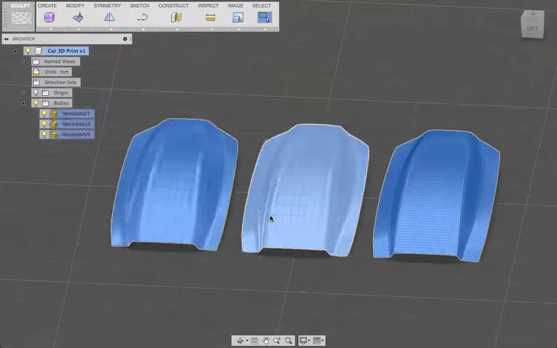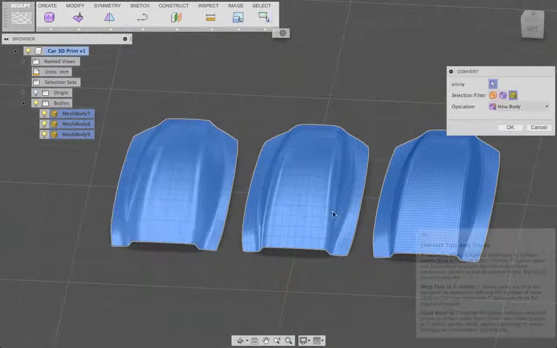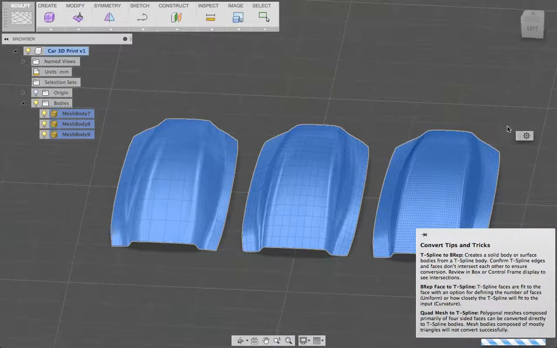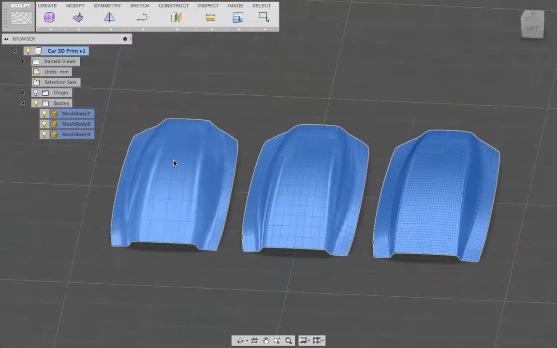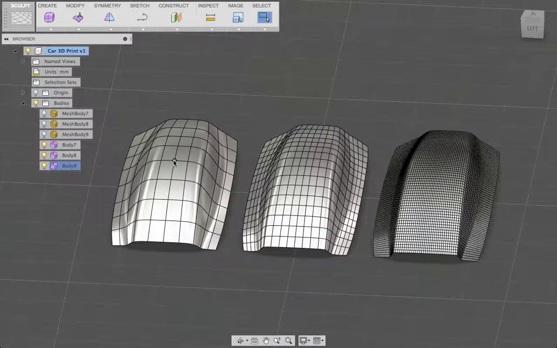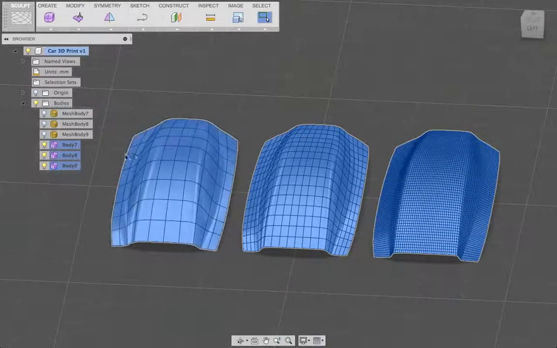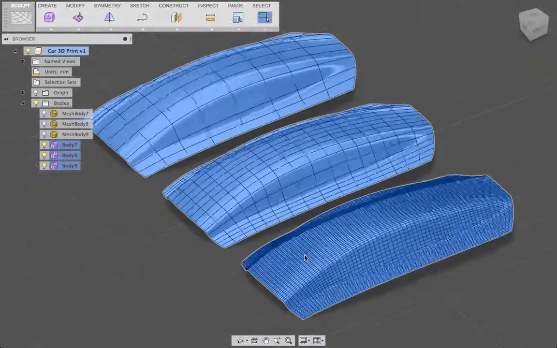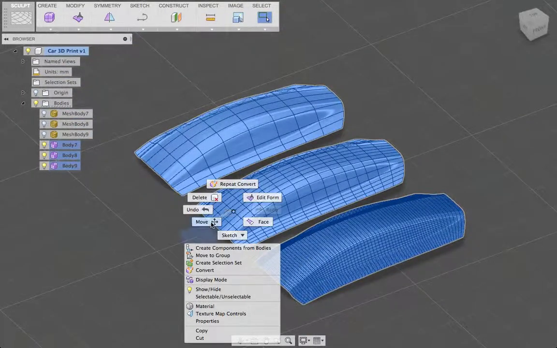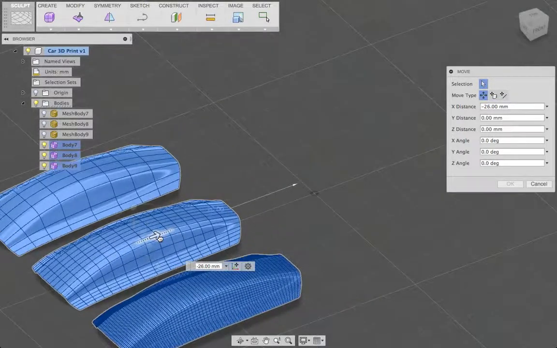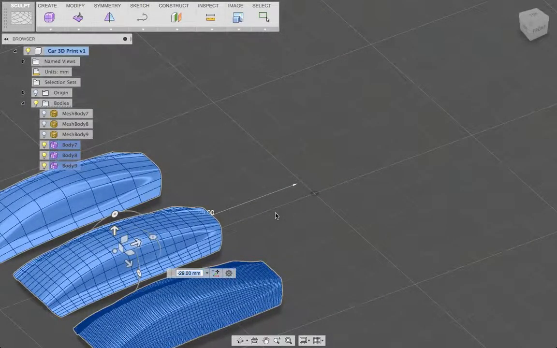So if we select all and then, for example, say convert to T-spline body, this is going to take a little bit because I have 3 objects the software has to convert at once. The one far on the left, Fusion, if I would do the conversion alone, would quite quickly create. The second one takes a little bit longer, and the right one will take a little bit longer. But actually, because I'm only working on the roof, the conversion time wasn't really as long or as bad. But if I would bring over the complete car model, it could take a little bit longer. So let's move this to here.